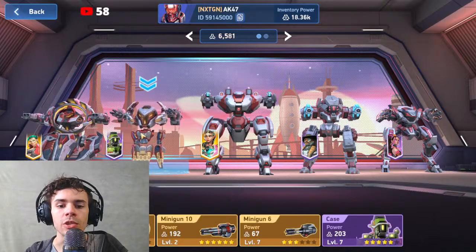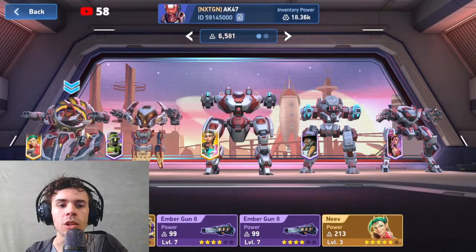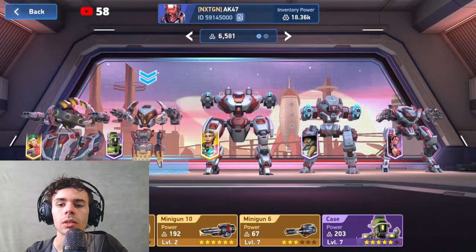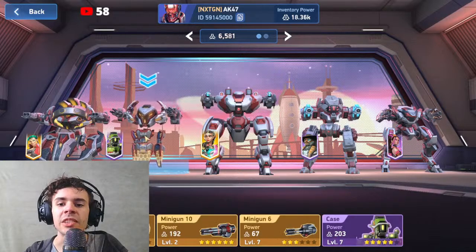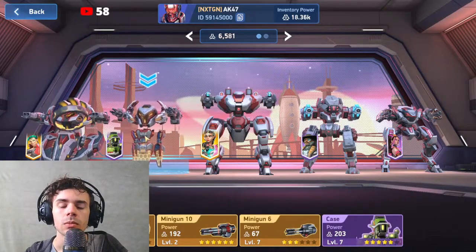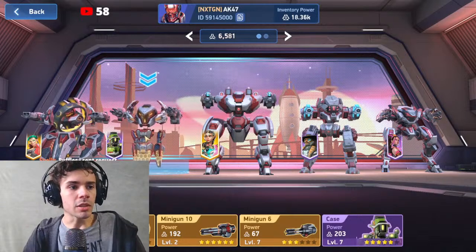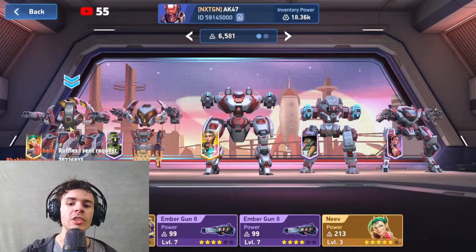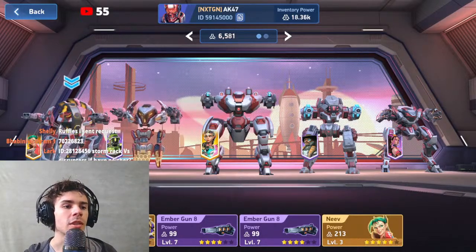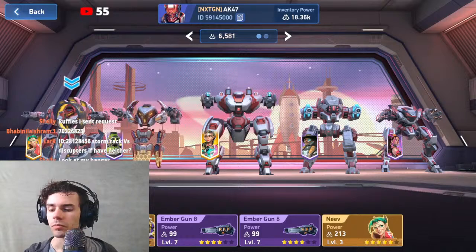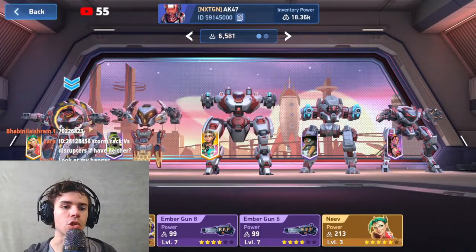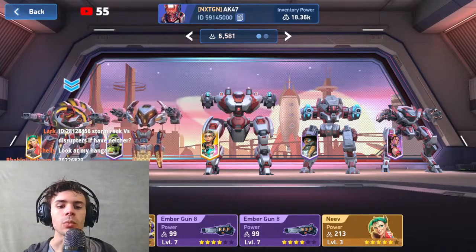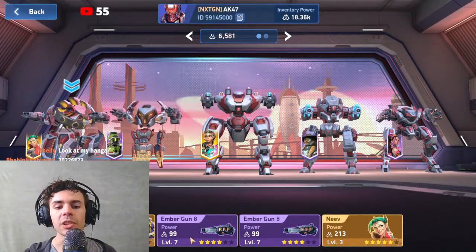But since we're looking at this, basically the question is, is it worthwhile to have double Ember 10s on something, or is it better to have double minigun 10s on something? I would say whichever one of these seems to not be killing fast enough. Let's say you teleport on someone, and it takes one too many shots sometimes. Or just generally, you end up dying relatively often with this build, then that means you probably want more damage output.